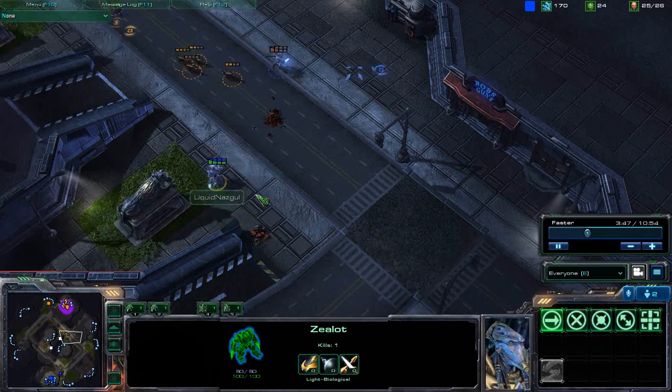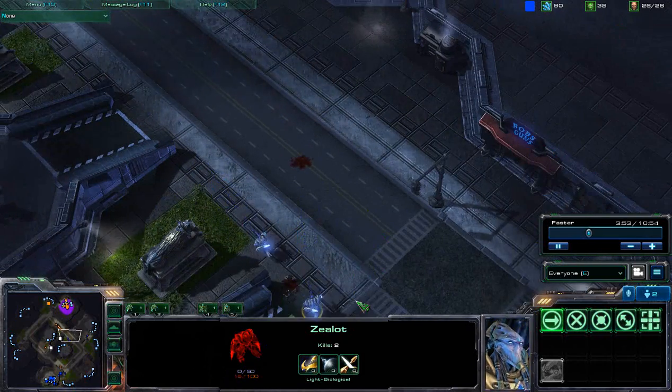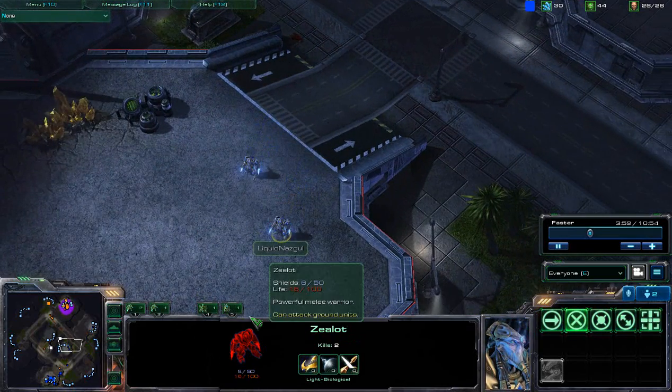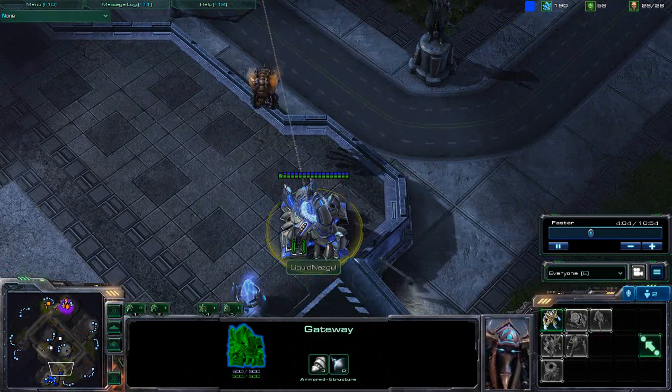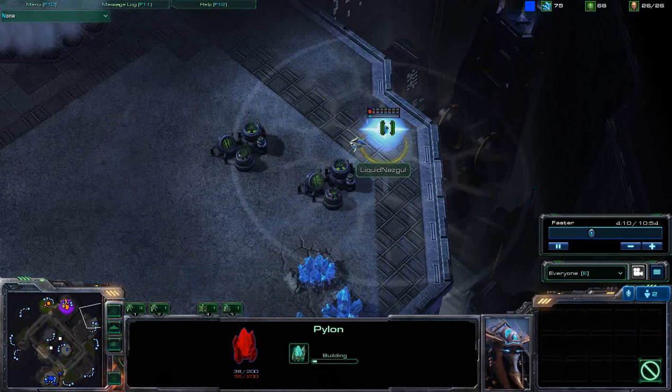Oh, gonna lose one of his Zerglings though, as another Zealot was there to come in and just finish off the rest of that fight. Zealot's gonna go ahead and start recharging his shields. So two or three Zergling kills right there. Coming over here, we finally have no additional Zealots being made, and it looks like there's gonna be a proxy pylon.